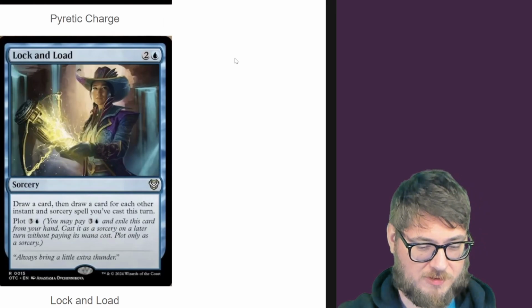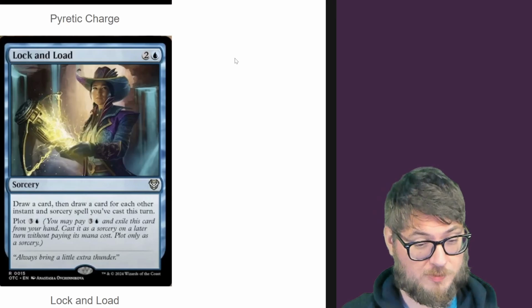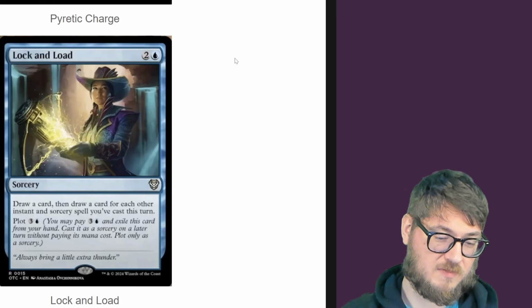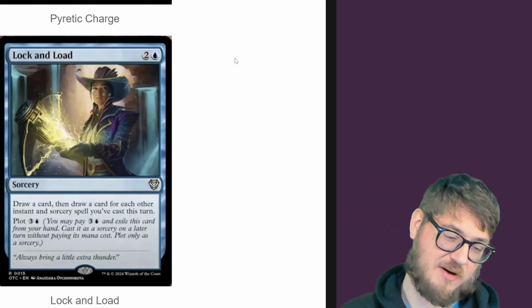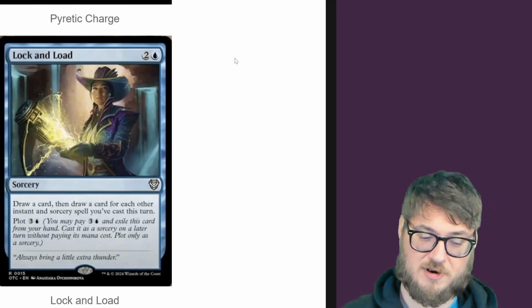Lock and Load. Draw a card, then draw a card for each other instant and sorcery spell you cast this turn. This is another Storm deck piece. I imagine people who play Storm will appreciate this a lot. When you're playing Storm, you have 2 problems: making enough mana to cast all your spells and drawing enough cards to get your cast count high. And this will do it for you. Well, it'll at least fix your card advantage problem.